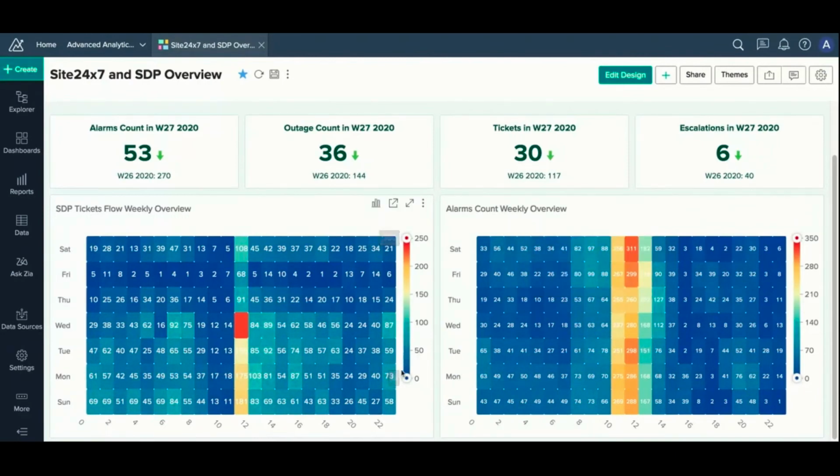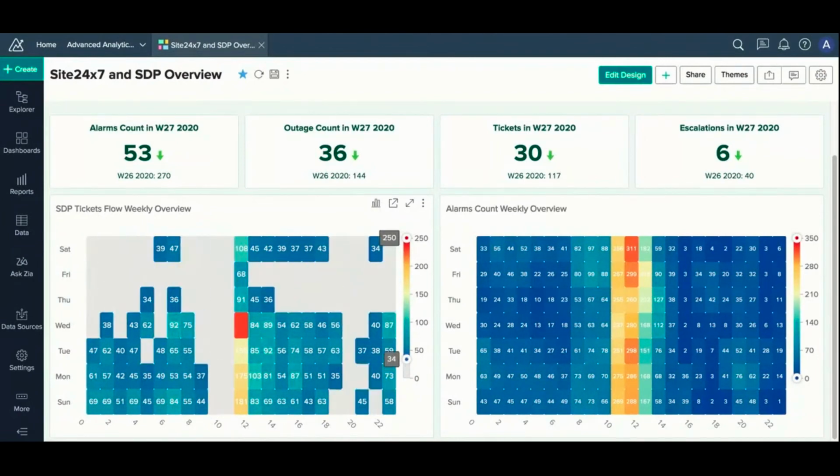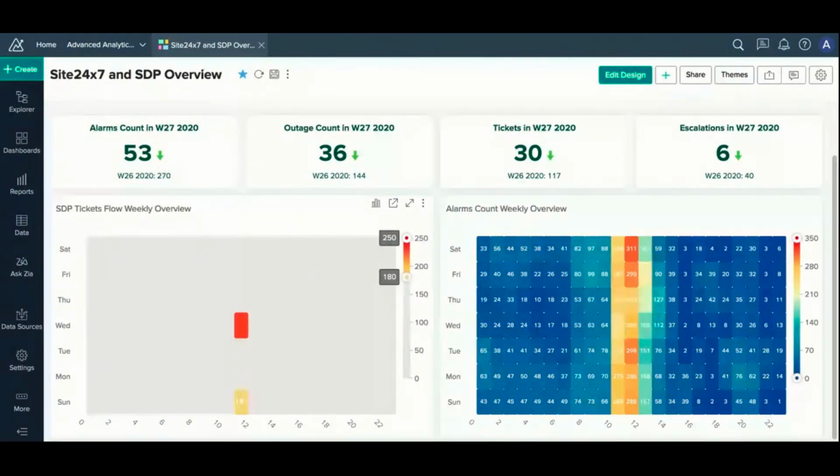Now let me quickly filter the ticket flows for you, and let's quickly find out which days of the week and which hours of the day you're experiencing the highest ticket inflow. You have it right there. Probably I'll stick to the 150 threshold. So as you can see, the 12th hour of 4 days of the week are the times where you're experiencing the highest ticket inflows.